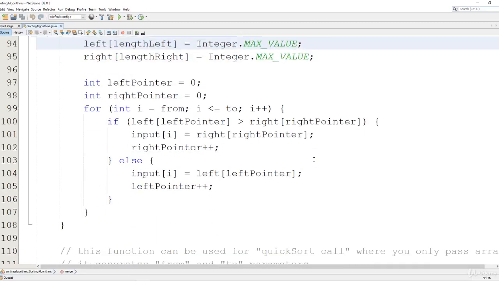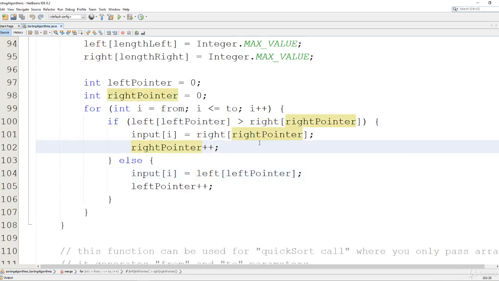Now let's merge these together. Since our output array is the array that's passed to this function as an argument, and we have already stored each number from the part that we are sorting into the left and right arrays, we can just rewrite the values on every index starting with from, ending with to. We will use these two variables, which indicate what number we are currently pointing at. So for every index starting with from, ending with to, we set the new value of our output array to the smallest pointed element from the left and right arrays. After setting it, we have to increment the pointer.